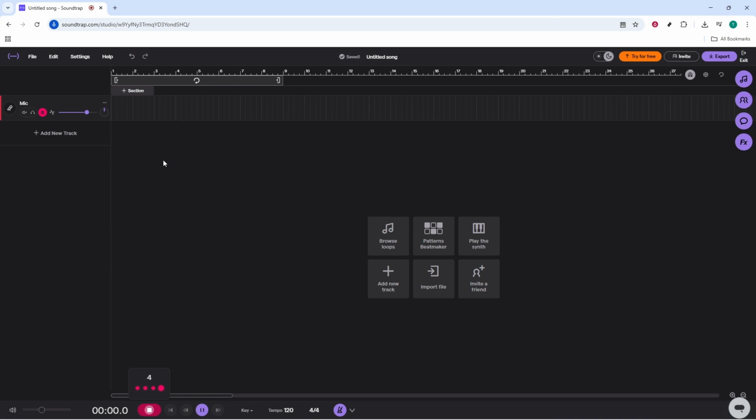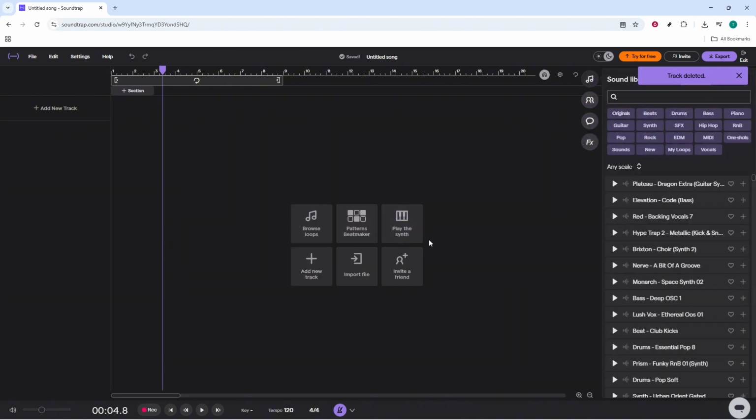Start by clicking the vocal or instrument track that sounds boomy or distant. Open the effects panel for that track so you can see exactly what's active. Look for anything labeled reverb, delay, or echo. These are the effects that create that big, washed-out sound. Turn them off, bypass them, or remove them entirely for now.